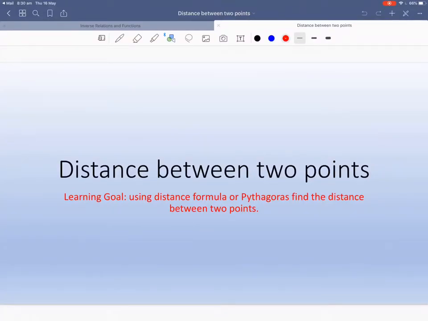Yeah, we're going to look at distance between 2 points. Now, there's two ways we can do it. We can use the distance formula or Pythagoras, okay? So, it's just going to be a quick video sort of revising what hopefully we've learnt previously. But, yeah, it's another video nevertheless, all right? So I'm going to go straight to the example.